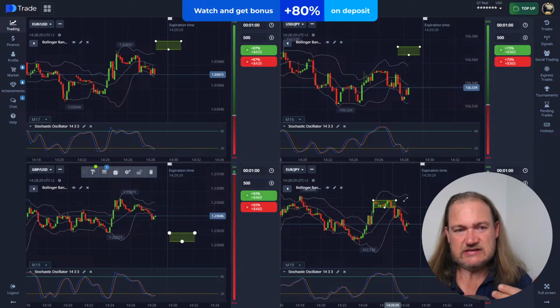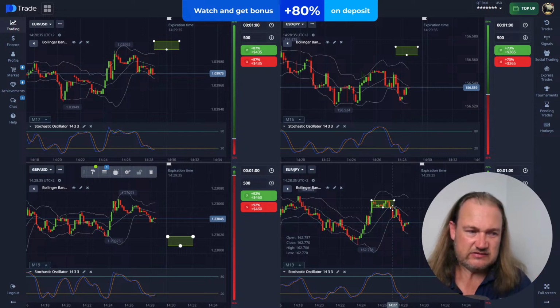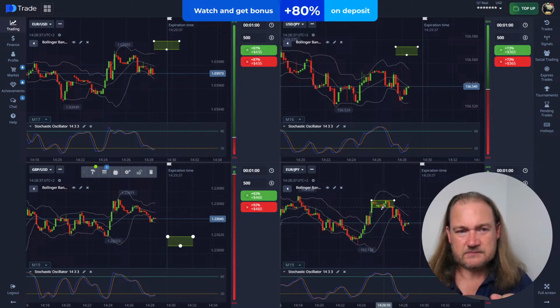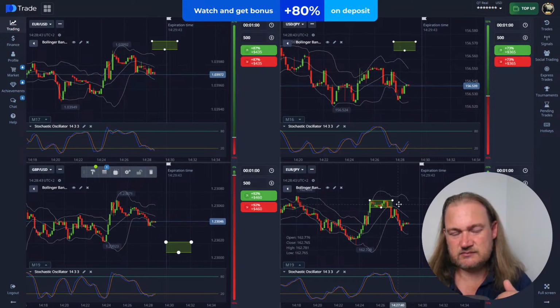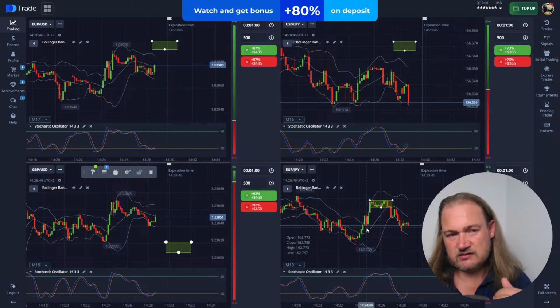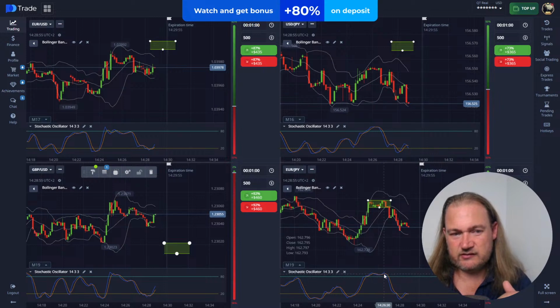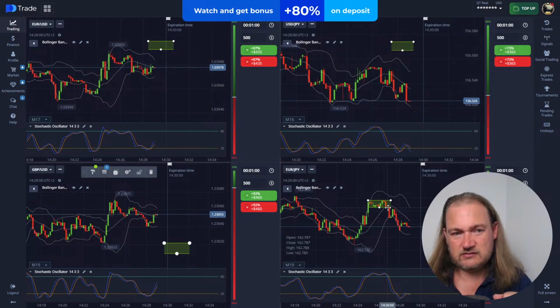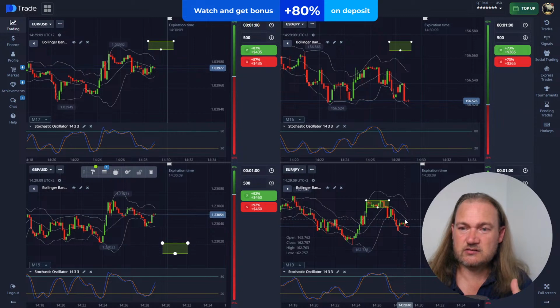But there was a decent example of the setup we're looking for. Unfortunately, we couldn't take this because of the pause we had. But a good example. So we had the range, and price stayed within the range. We had the run against this upper band. We had the bubble, and it flatlined. And during that, we had that little stochastic jump, where it did the little pullback, opened up to the bottom, and if we got in, we could have basically gotten in a sell on any one of these candles, even this one. Even if we got in a 1 minute trade on this big red candle here, it would have been a good trade.